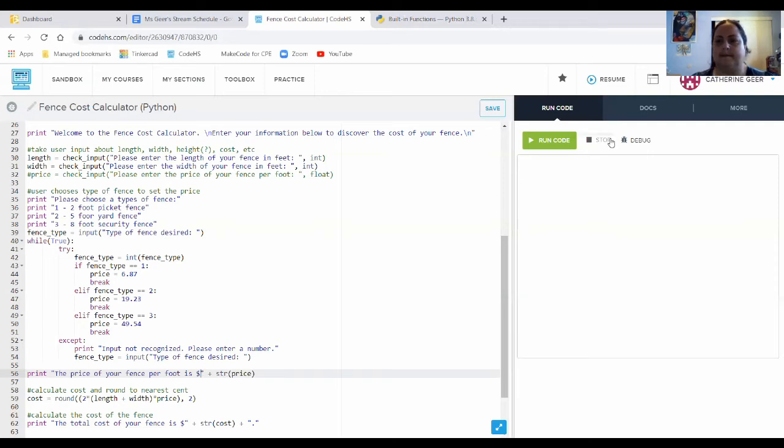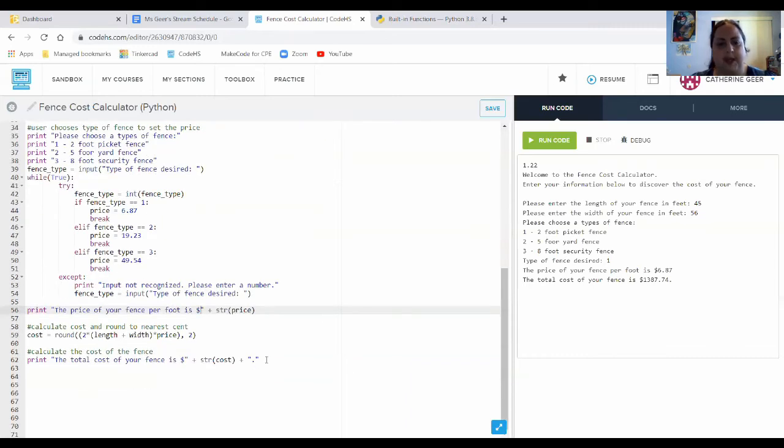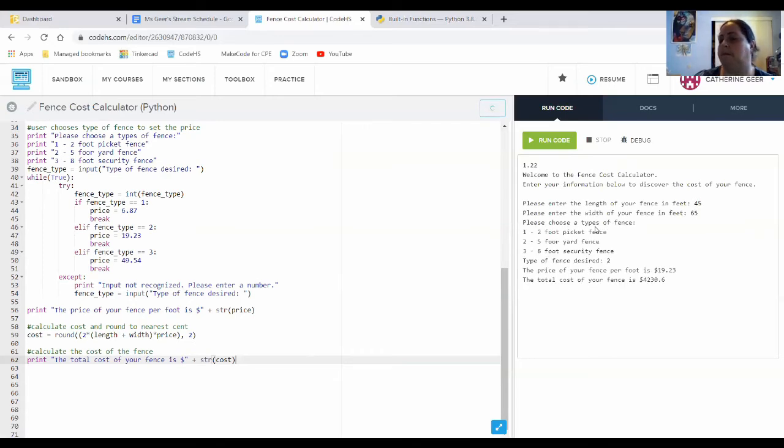Let's see how that looks. Okay, the price of your fence per foot is, the total cost of your fence is. I think I've decided I don't like that period at the end. I'm going to get rid of that one. Okay, price of your fence per foot, total cost of fence. We're looking pretty good. I like it, guys.